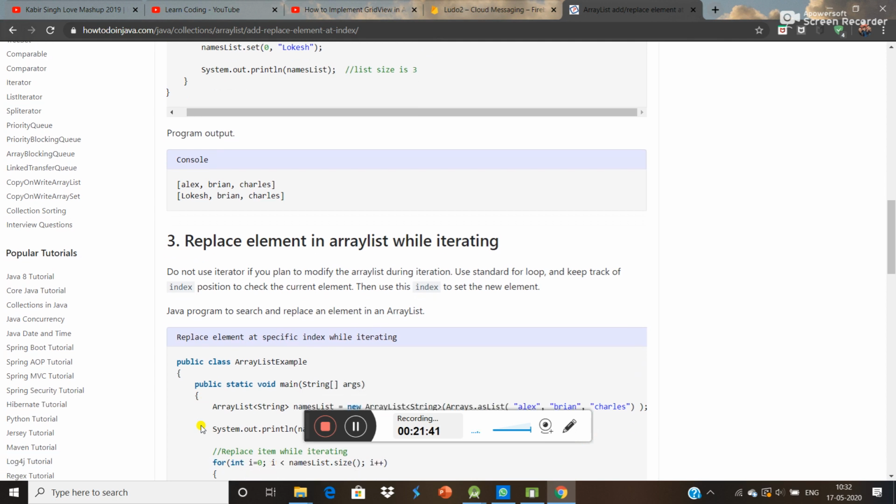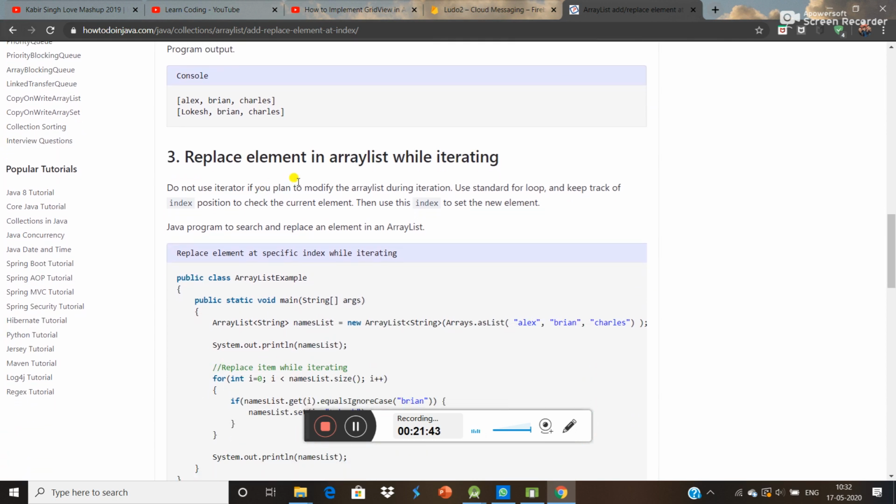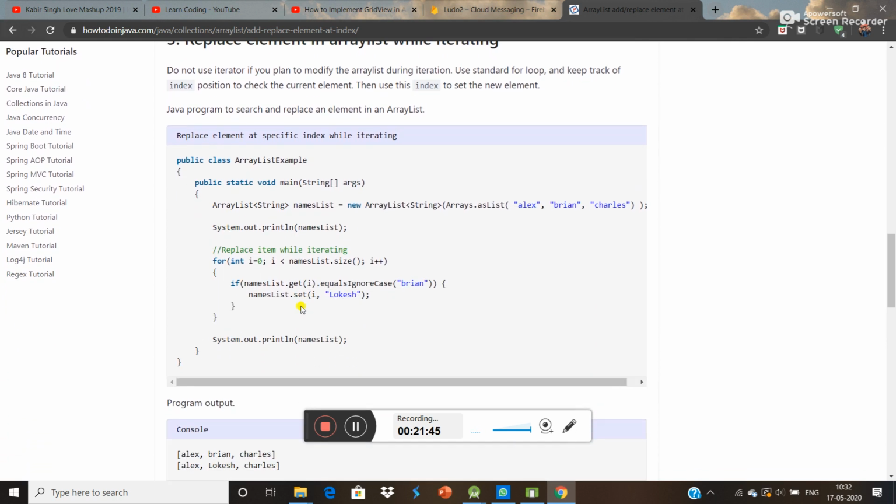And now what is the third thing here? Replace an element in an ArrayList while iterating. So like that you can also do. So like that nameList.get().equalsIgnoreCase, then you can put, yeah, this is also a way.